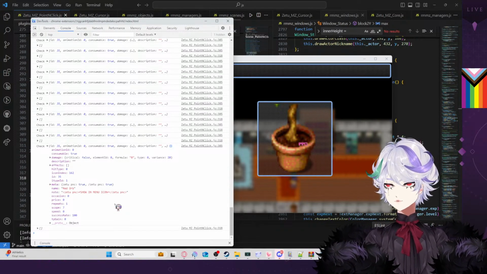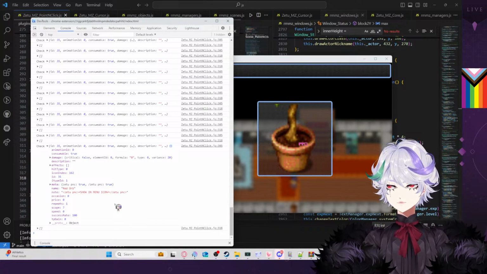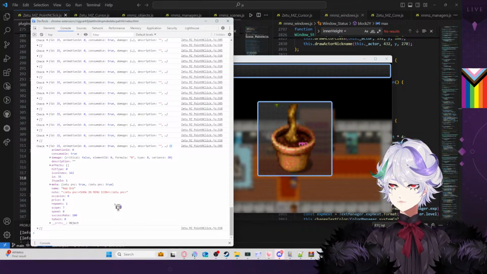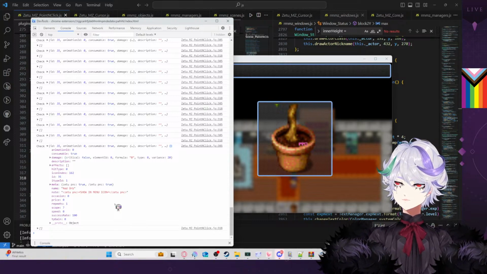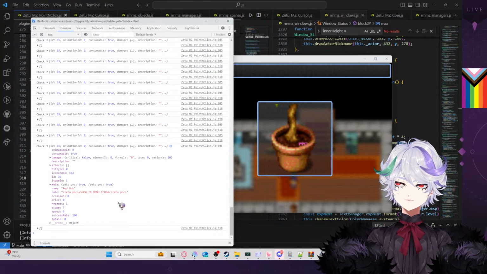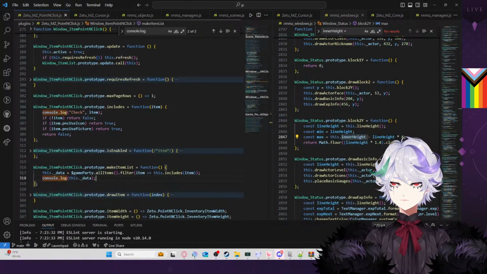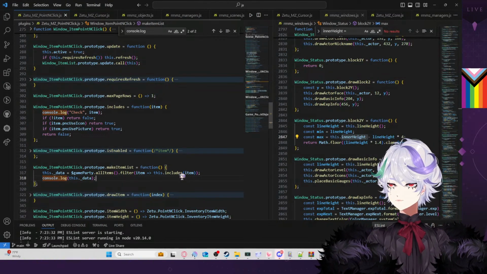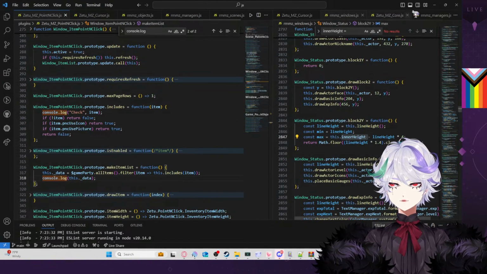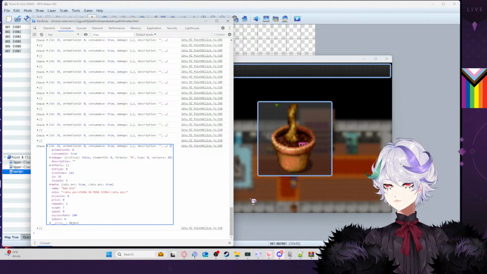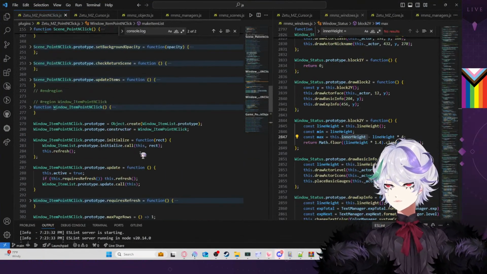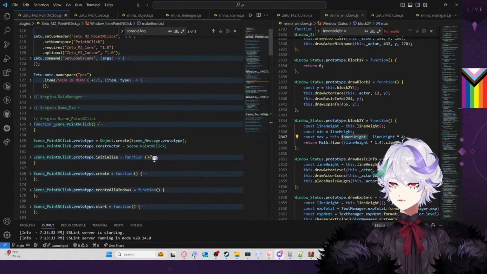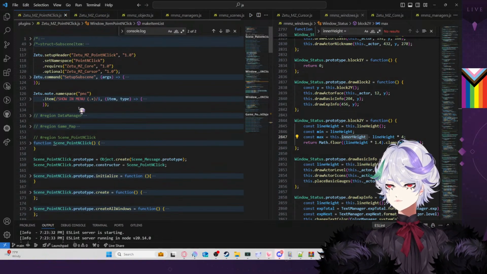Okay, this is the orb that should be in the item, and it is not being added. If item.pnc use icon. Oh wait, I think it's because of the change I made to the generation.